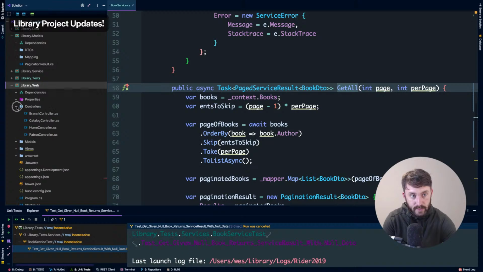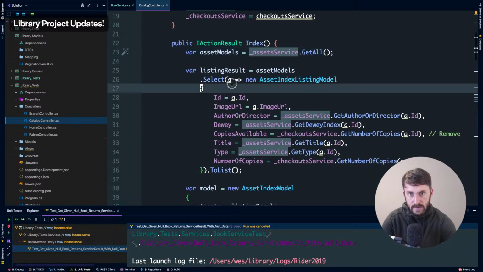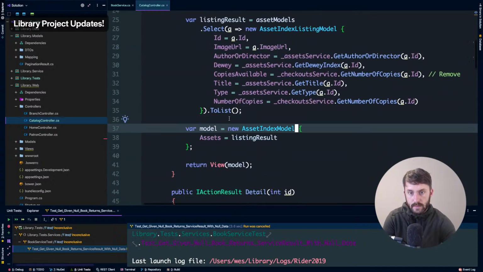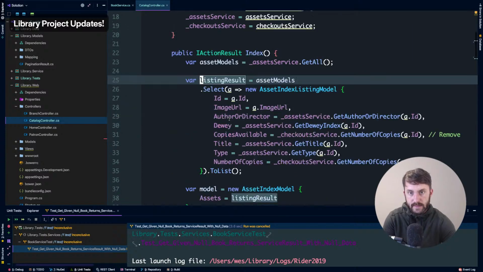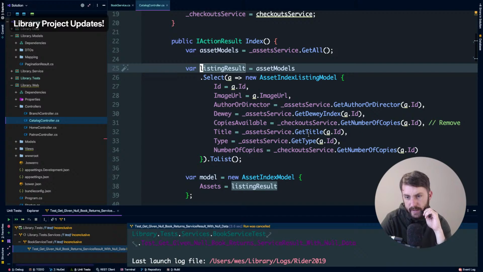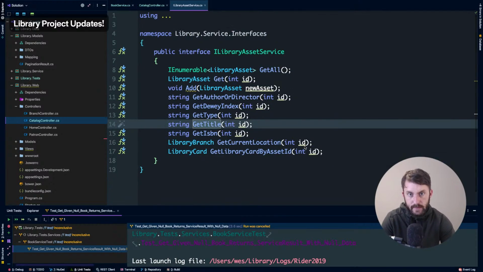And so if we come into our controller, I think in the catalog controller, we're probably somewhere, yeah, library asset service. We get this listing result. Something else that Automapper can be used here for, although I have all these little helper methods to get title and get type and that kind of thing as well.